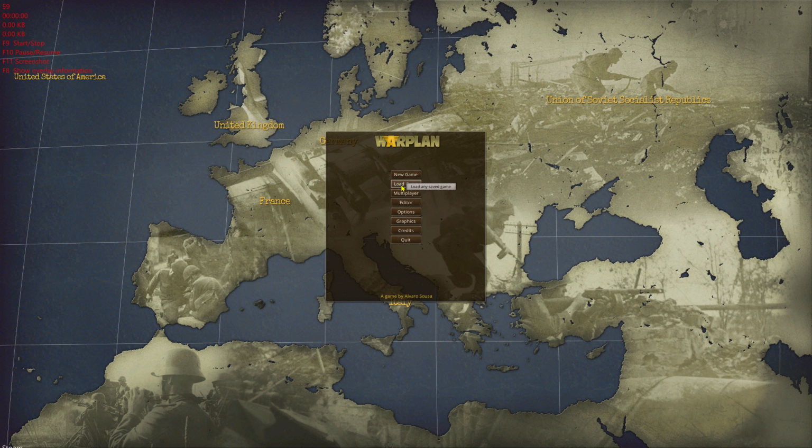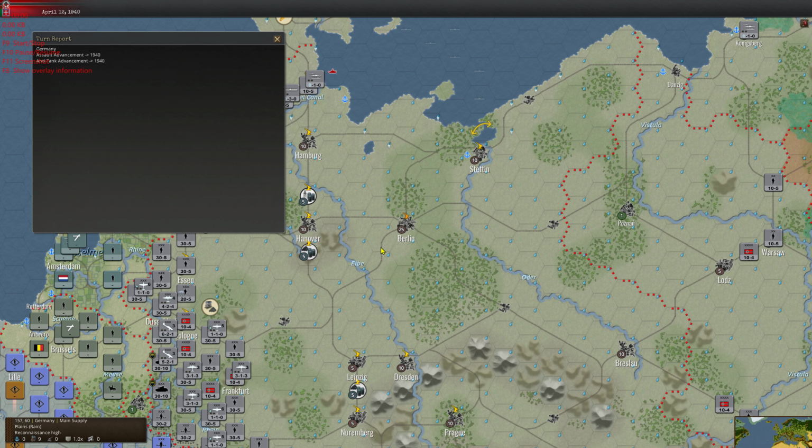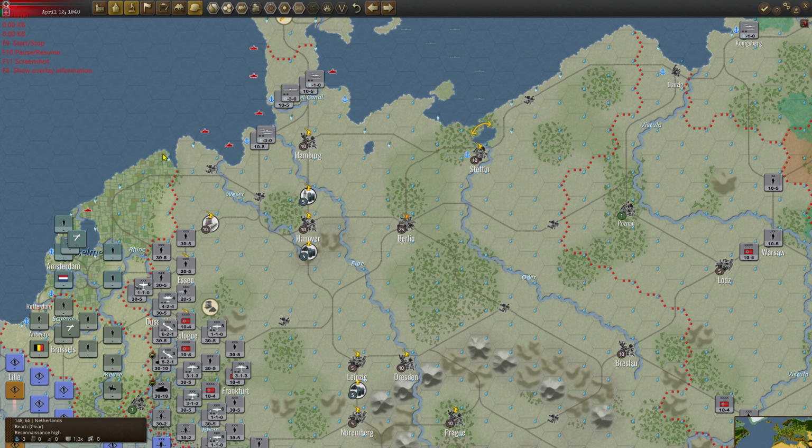So we're loading in our game. It's War in Europe, and it's generating the game. Okay, and here we are. So we're April 1940. It's still raining.